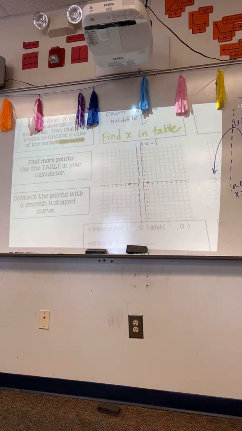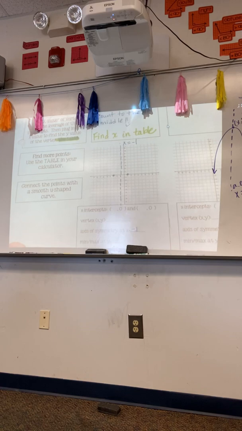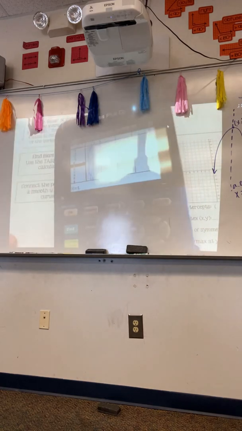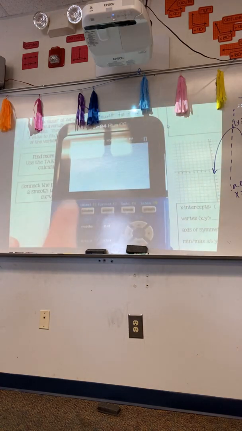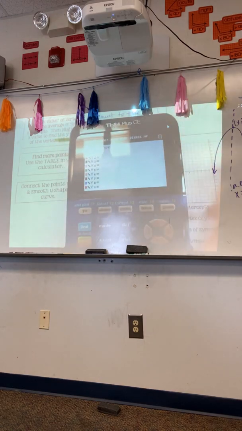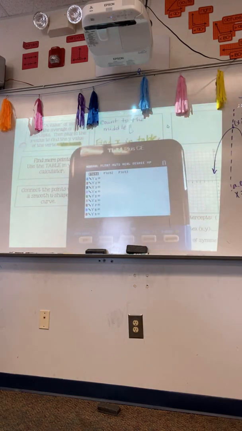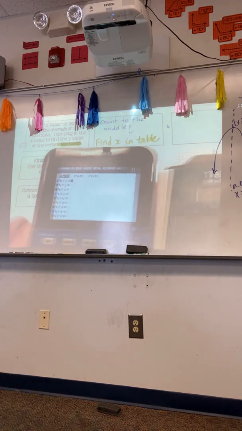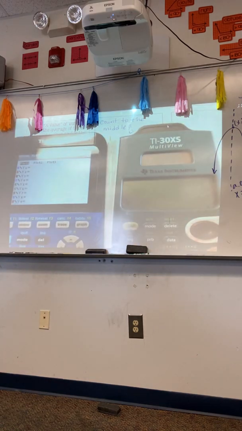So get out either calculator. I don't care what calculator. I'm going to use my graphing just because it's right here. All right, go to y equals. All right, do y'all remember how to do it in the little calculator? Yes, ma'am. Yes, grab one. All right, anybody else need a calculator? Come grab one. You can get a little one or a big one. I don't really care. I can actually probably do them side by side. They're right there on my desk. There you go. Thank you.